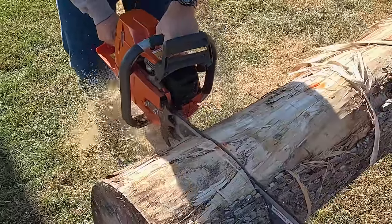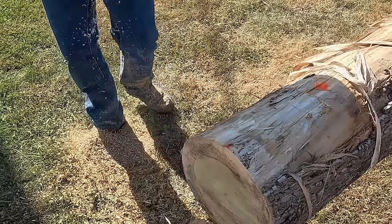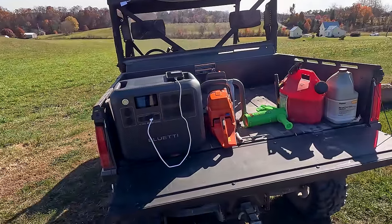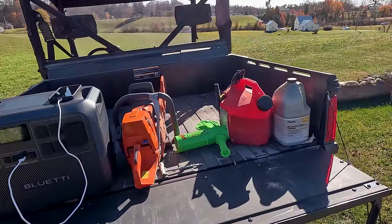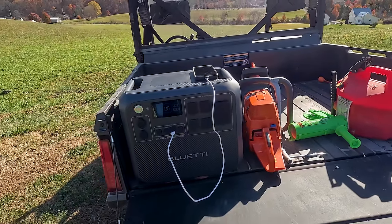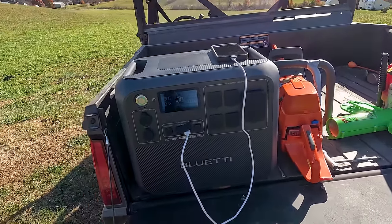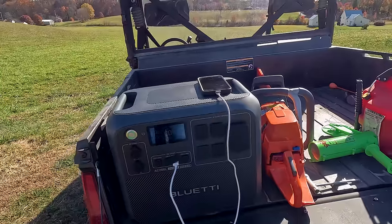These power units are stationed in all my workshops but I do use them in outside situations. Let me show you how I was using this one yesterday to help me cut some firewood in the log yard. Another use for the power unit is with my firewood kit — we're down here cutting firewood and in the back of the tracker I've got my chainsaw, oil, fuel, marker, and the power station, which serves two purposes: it keeps my camera batteries charged and more importantly keeps my phone charged. I always throw it in the back of the tracker; it's always with me.